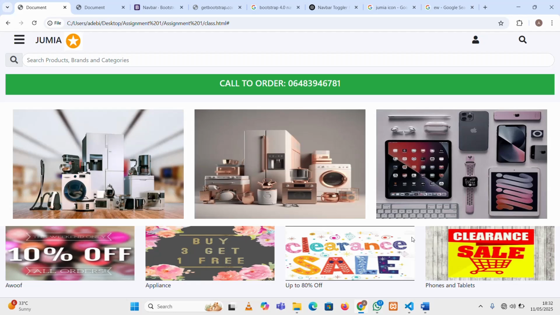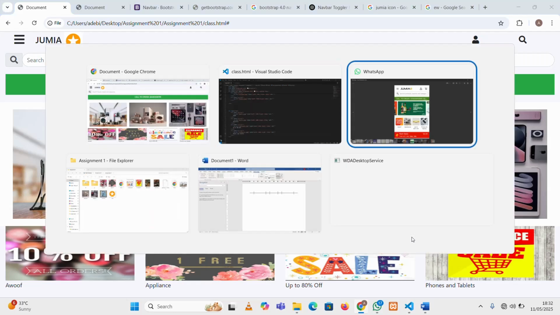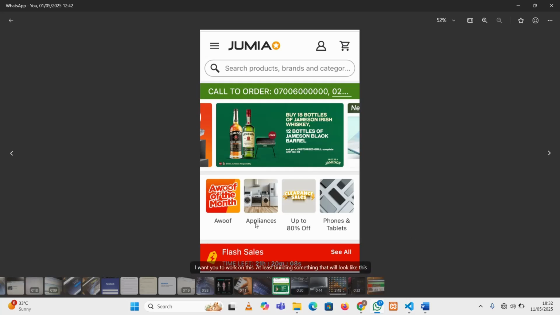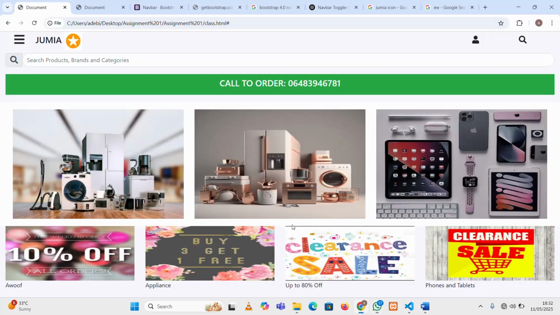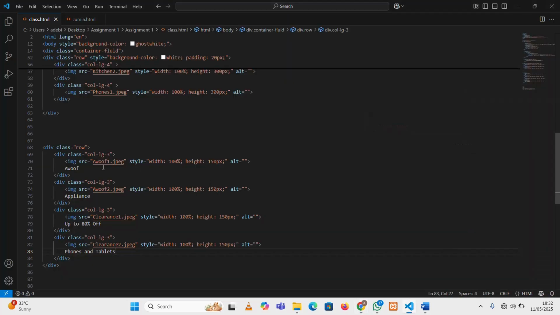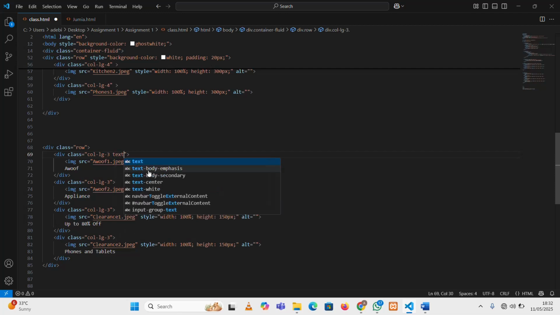They are looking nice, but I would appreciate it if it is a bit more centered. So how do we achieve that? Inside this column, let me just place text-center.